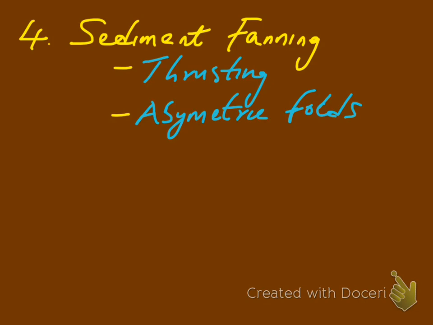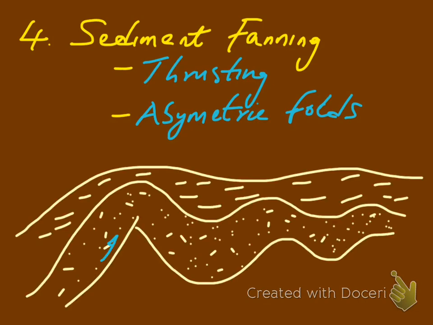So the last kind of growth packages I'll be showing are those driven by changes in sediment thickness in areas where you have thrusting or asymmetric folds. This is an example of a sketch that shows what that is about. Supposing we have on your left this thrust fault, or reverse fault rather. If you look at the stratigraphic units below, that's the dotted ones, you see it is quite thick at the middle and gets slightly thinner as you move away from the middle of this section. Such changes in thickness are being driven in this case by asymmetric folding or thrusting as shown.